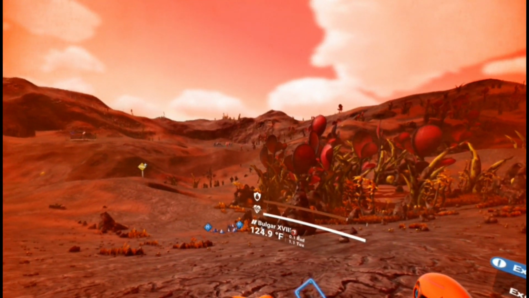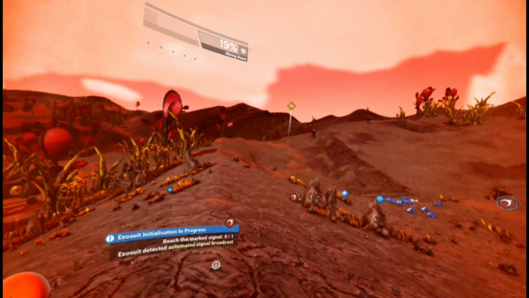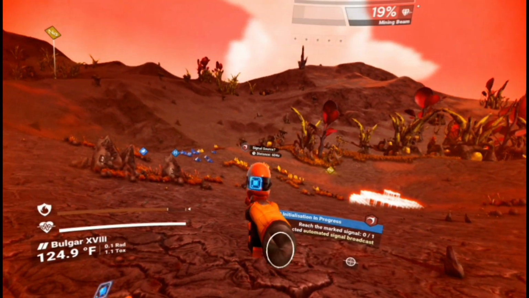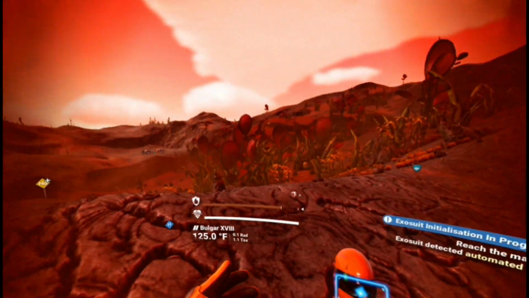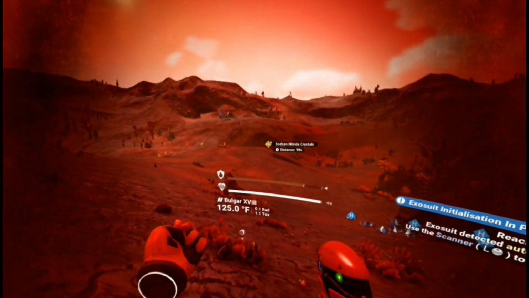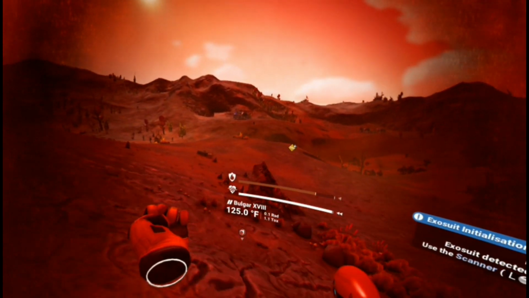This game is really pretty. But there's two places over there. I don't know, there's nowhere I'm supposed to reach the mark signal. There you are. But there's two places, right? I'm going to these places first. I don't know what they are, but I want to go over here.